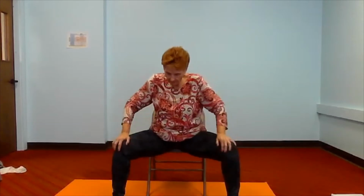Square yourself up and take 5 really good deep breaths. If you need to feel more stretch, bend forward just a little. Feel the release. Two more deep breaths. One more. And drop your hands. Bring your feet facing forward.